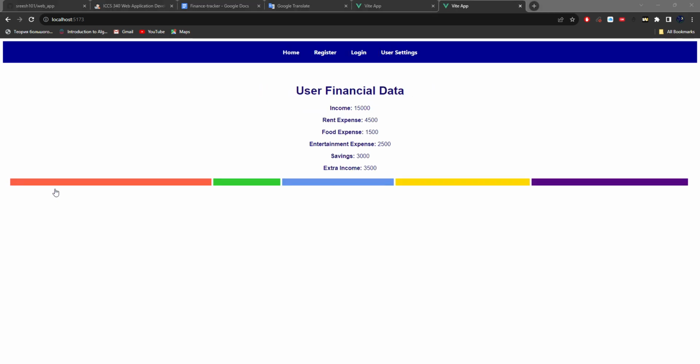Next one, we have a router in order to help us to create a router with connection with home, register, login, all those buttons basically. Home, register, login, and the user settings. That's why it's all connected here. Book list is one of the previous ones, so it's not really part of it.